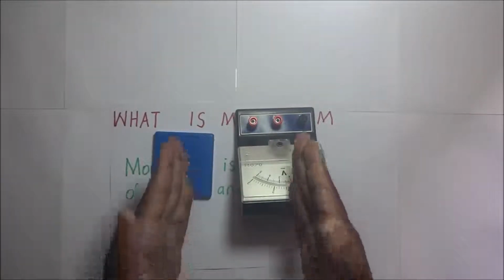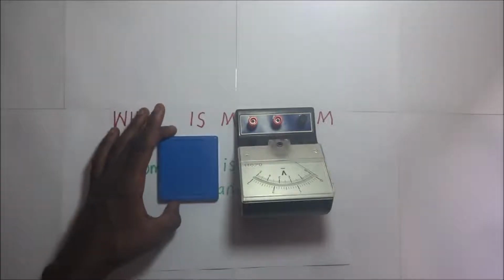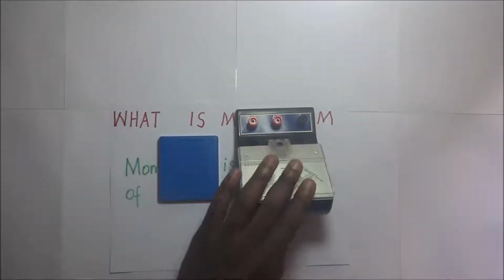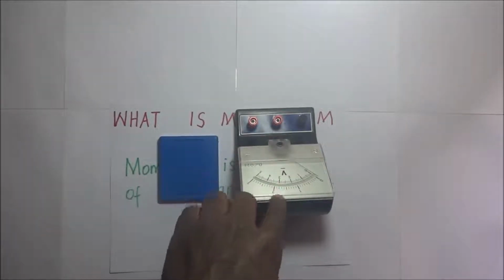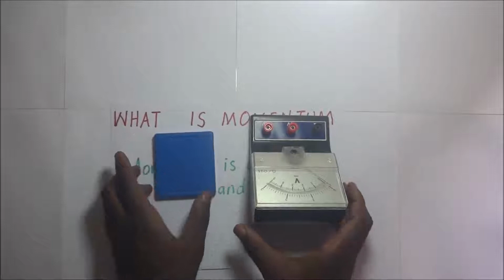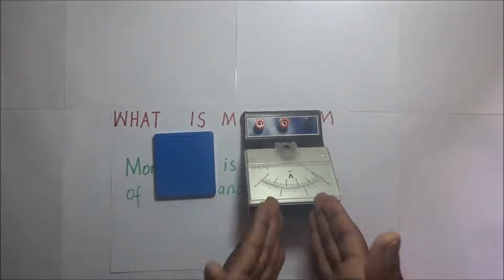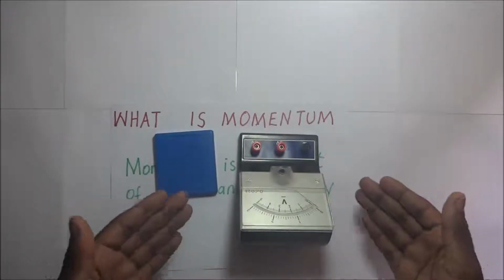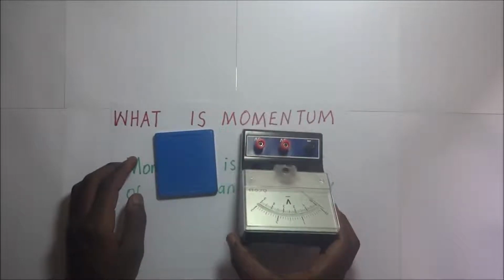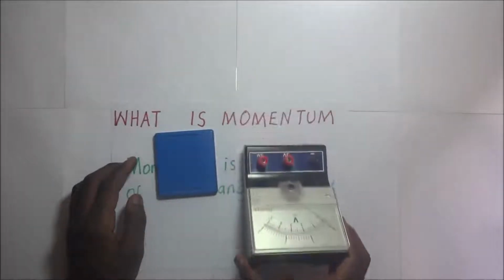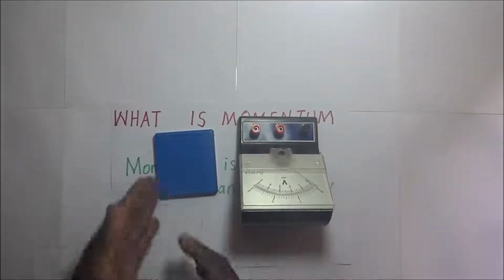When these two are moving, it is easier to stop this one because it has little mass, it is lighter. It's easier to stop this car than this lorry. When this thing is in motion, it is harder to stop it. It takes a lot to get it to stop. The mere fact that this thing is heavy makes it harder to stop than this light one. In layman's understanding, we shall say that it is harder to stop this moving lorry. Why? Because it has more momentum than that one.